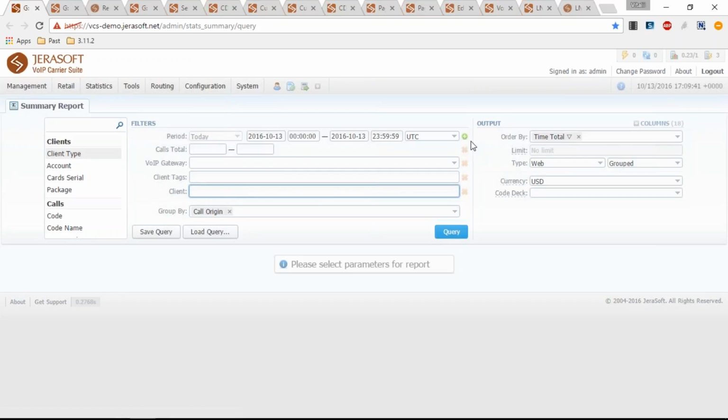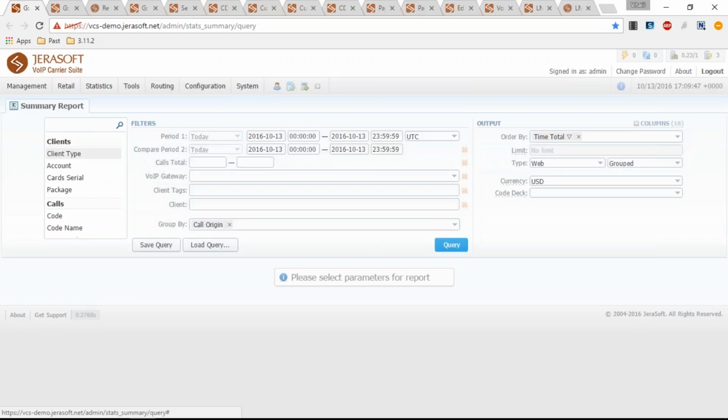Well, and you see that this button plus hasn't gone from our system. There it is. And here you will find out the new mode of our report. We call them side-by-side reports. Well, so it's report comparison over different periods.